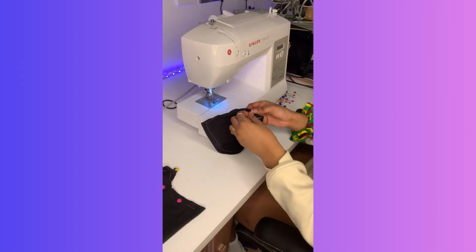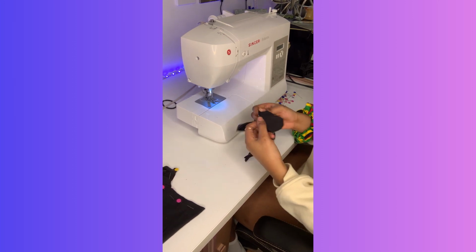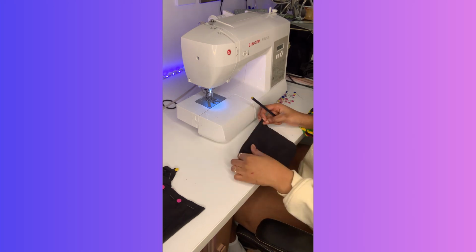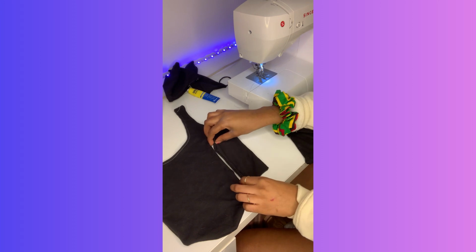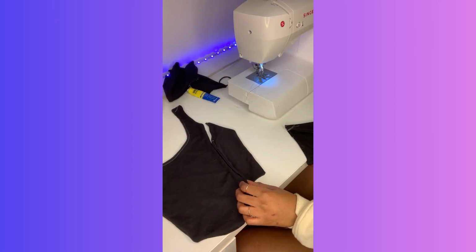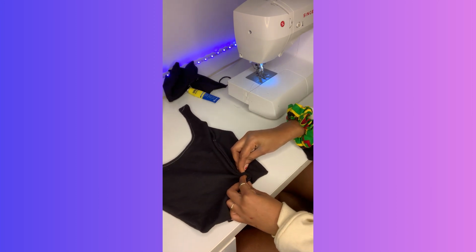Once everything was sewn together, I turned everything inside out, and I used a pen to poke the edges so that everything was nice and crisp. And then I put the puzzle together by putting each piece together. So the side pieces together, I believe it's right sides together. That's what my mom would tell me. But I pinned it, and then back to the sewing machine.